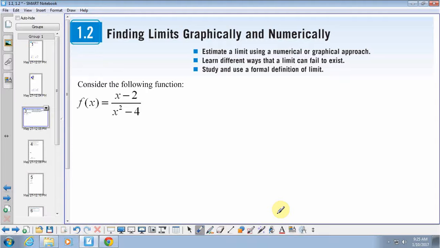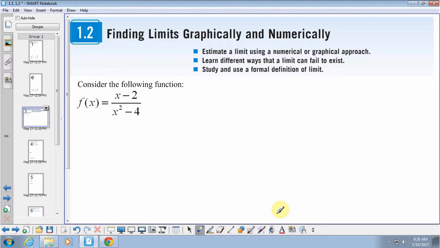Well, those two major topics that we just talked about, the tangent line problem and finding the area underneath a curve. And we said, hey, that tangent line problem is going to lead us to the topic of finding a derivative, and that finding the area under a curve is going to lead us to integration. Both of those major topics are first introduced by the concept of a limit. Okay? So let's kind of look at something and we can kind of conclude what a limit is.